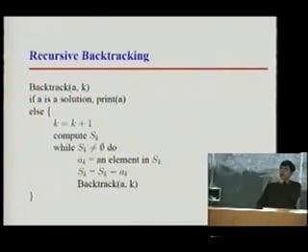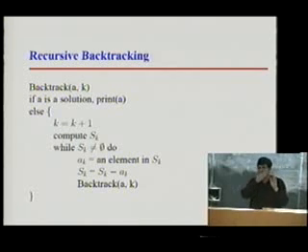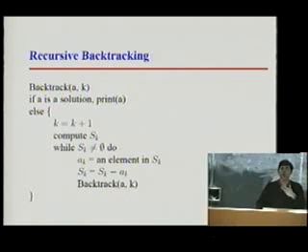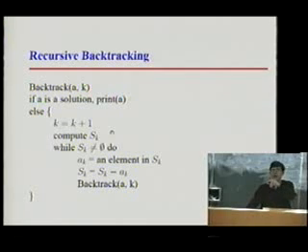Any questions here? In the book, I work through a complete Sudoku program. I encourage you to look at that one. We're not going to talk about that in here, but the basic idea is what we're doing here. It's just another example of backtracking. Any questions?